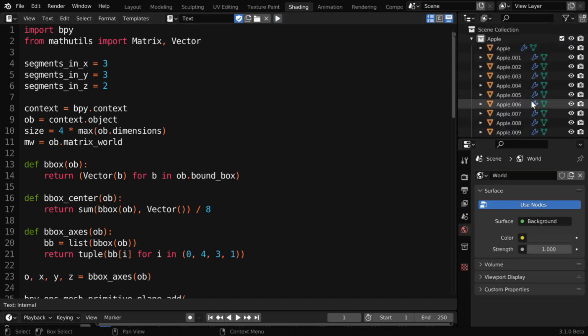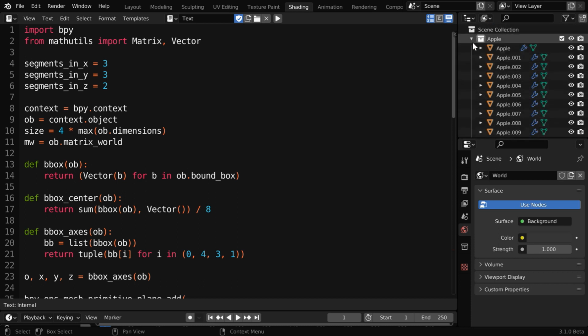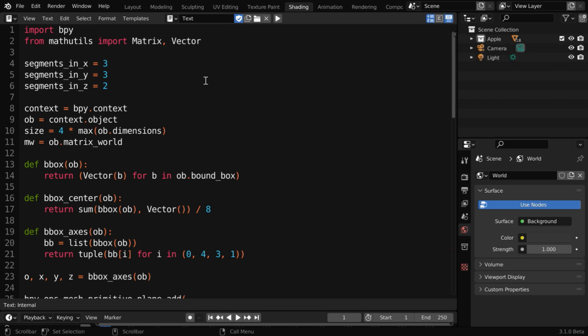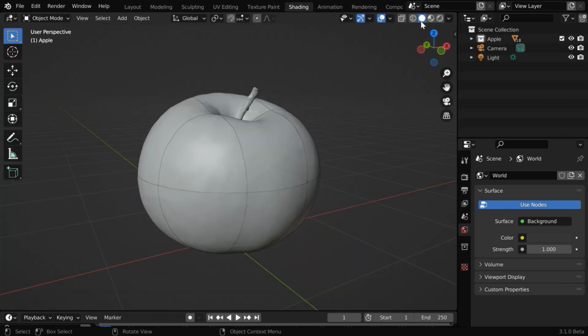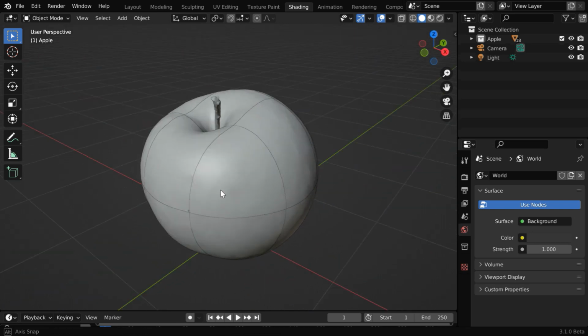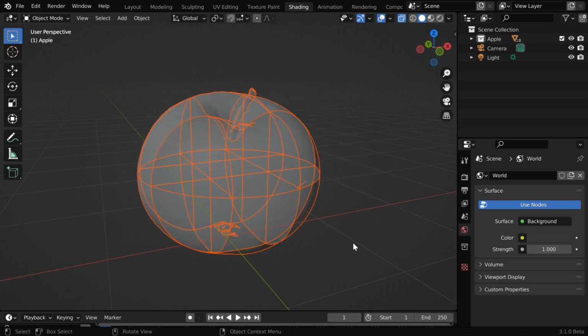Once done, you'll get all these different parts cut from our Apple object. And they will be grouped under the same collection as that of the original one. Let us go back to the 3D viewport. In the solid view mode, you can see that we got our source apple cut into equal proportions, but currently the origin point for all these parts is at the default cursor location, so let's turn on the X-ray selection mode and select all the parts together.